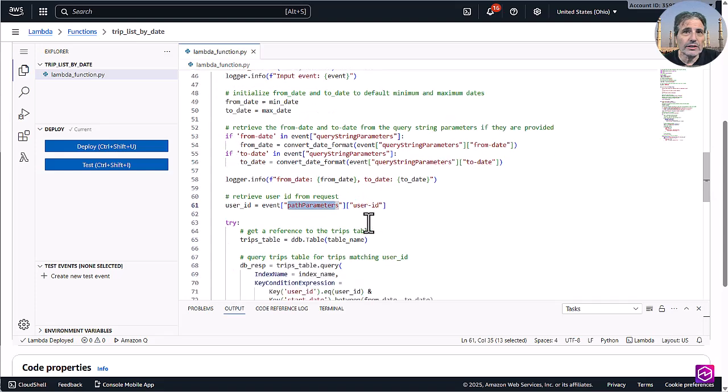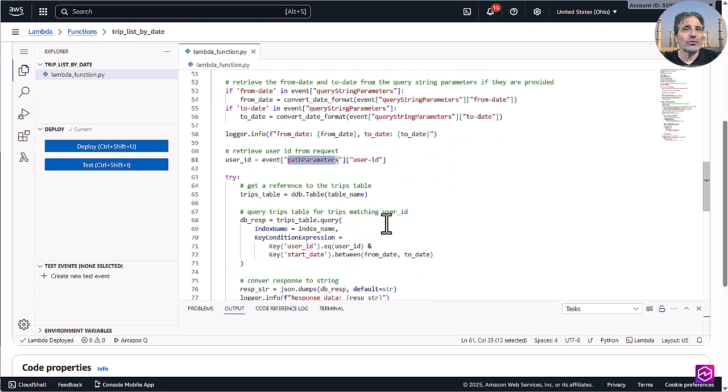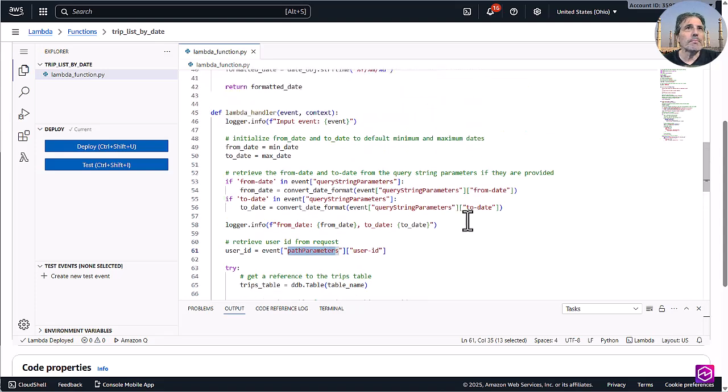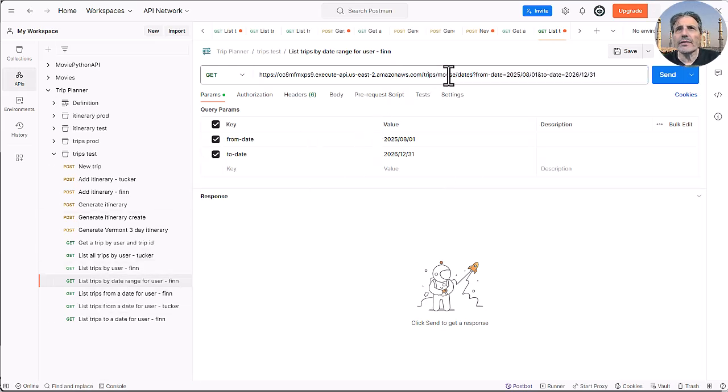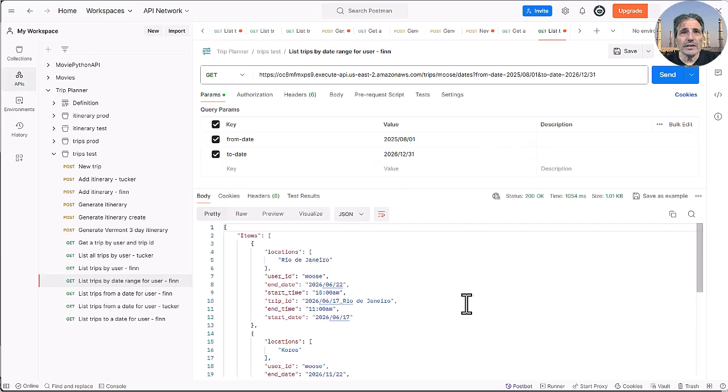And yeah, once I have all of the data, then I'm gonna do my database query. I already covered that in the previous session. So let's just look at the API, going back to the API. Do I already have everything I needed over here? Yes, I have the user moose over here, and I have the date. So let's go ahead, let's rock and roll. Let's send this. And yeah, it looks like it came back.